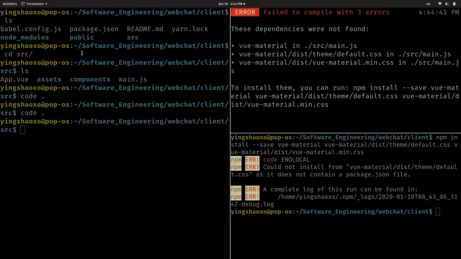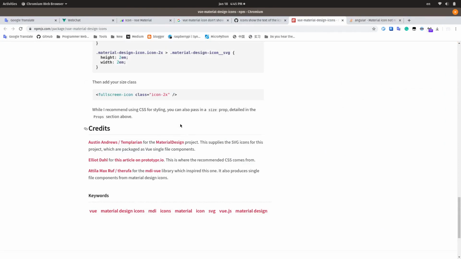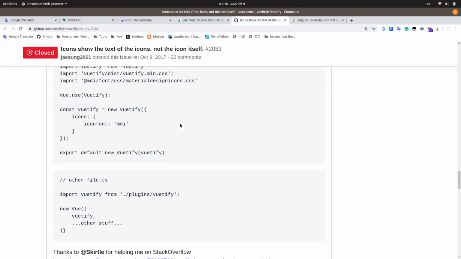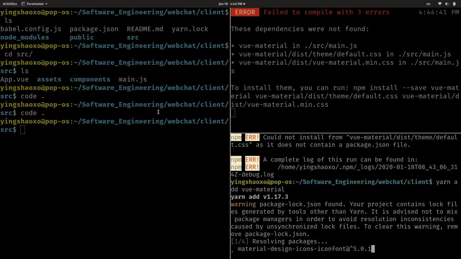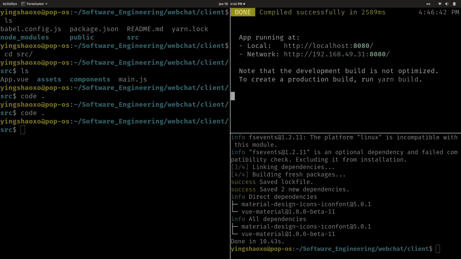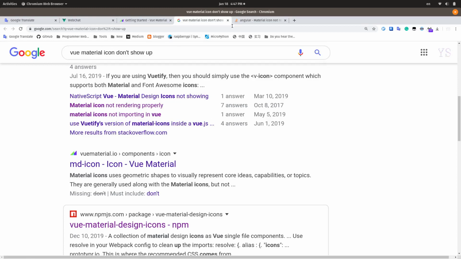Oh, yeah, we got another problem. These dependencies were not found. Material index. We may have a lot of problems here. To be frank, I don't know how to solve this problem. I think I'll just reinstall the view material stuff and serve it again. Bang, it worked. Okay, that's it. We still cannot get that thing right. They're gonna have some way to solve that problem.